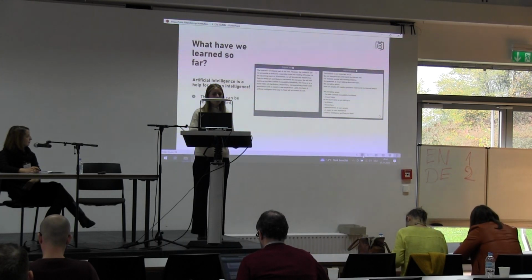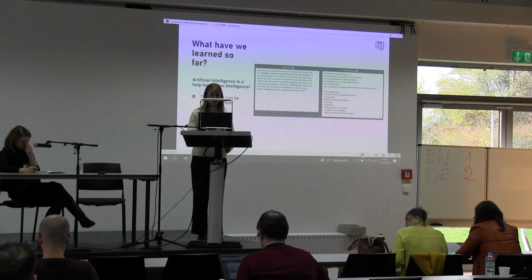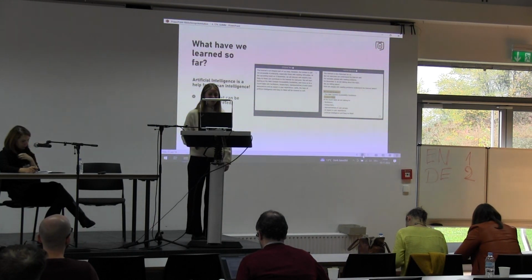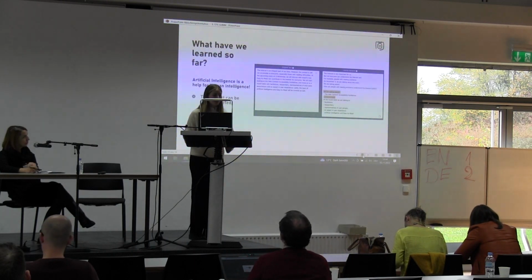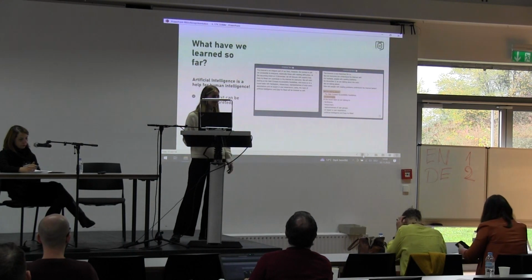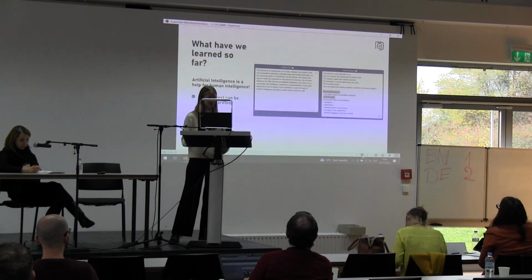So what is still not working perfectly is the context, as I just said, the word bat. Even though a computer program can learn context, it can still be misinterpreted. For example, I brought a short example from this conference that we're at today. What you can see here, for example, is a round table. It is put in line with the things that we look at in this conference, but it's not something that we talk about, right? A round table is not something that you talk about, but something where you maybe talk about stuff. So there, the context is misinterpreted.